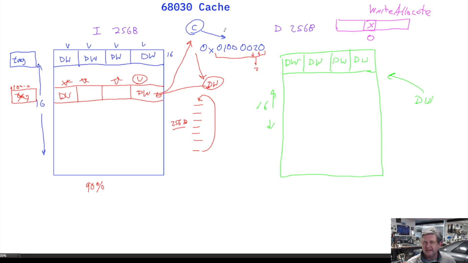When you're in this mode zero with no write allocate, the behavior of a write is very simple. If you have an address you're writing to, it will look at the right spot to check the tag and see if there is a hit. If there is a hit, it will update the D-word that's in that location, and it will also write that D-word out to memory. So if you have a hit in the cache, so that memory line has already been pulled into the cache, it will update it and set the appropriate valid bit. If it doesn't find it in the cache, if either the tag is different or it is marked as invalid in the particular valid bit, it just writes it to the outside world and doesn't change the cache's behavior.